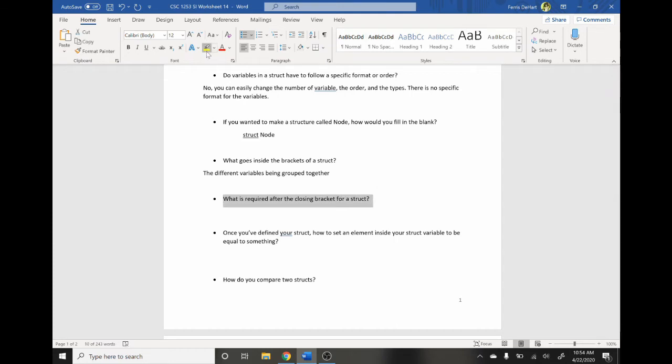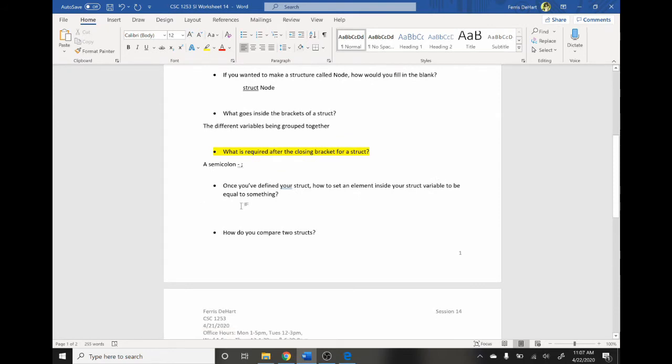It says, what is required after the closing bracket for a struct? And so this is very important. It's a semicolon, which is kind of unusual. Usually, you don't put semicolons after brackets, but for a structure, after you finish defining the bracket, you need to put a closing semicolon.